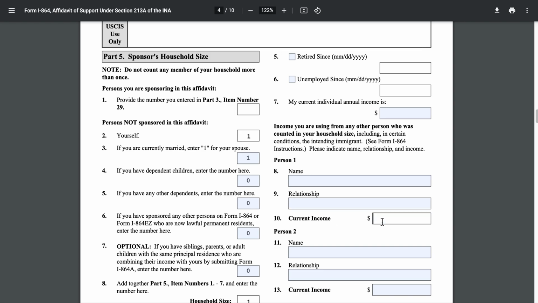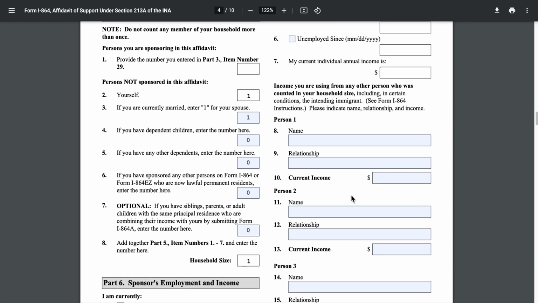Okay, so for this part, number 10, if you add your wife or your husband here, and you already put yours here in number 7, these two have to match your tax papers. On your gross income, these two have to match. When you add these two together, it has to be your gross income.